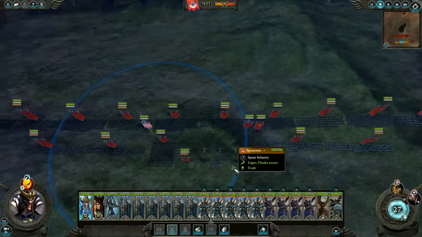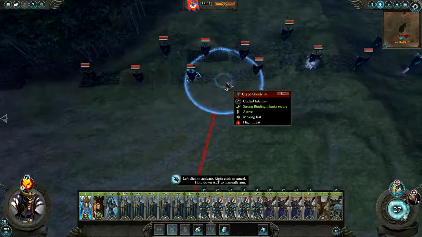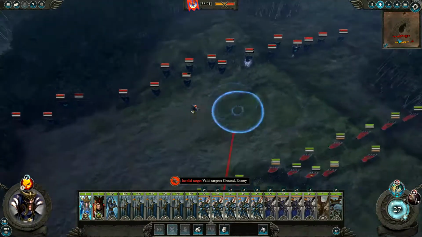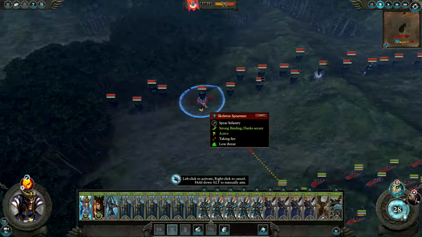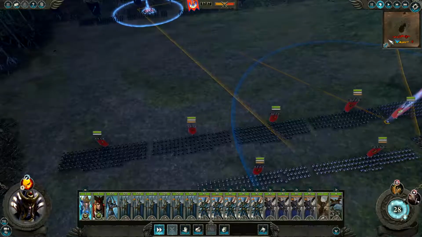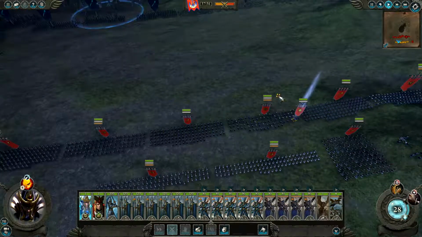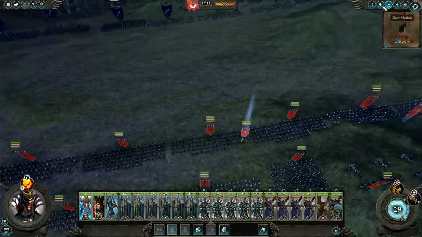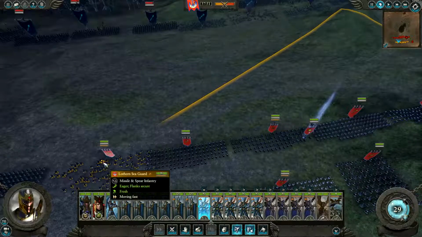Slow down time, because I want to cast a few spells. So, let's begin with... Do we begin by weakening the enemy's center, or do we weaken the enemy's flank? Let's go with there. Seems to be a group of enemy units there. Not yet. Hold. Let them get closer. Let them get closer. What are you doing?